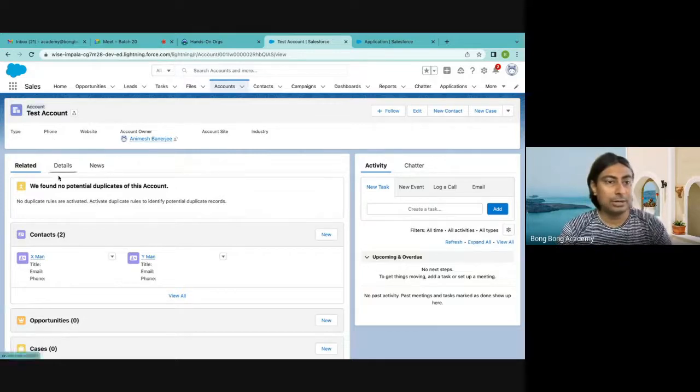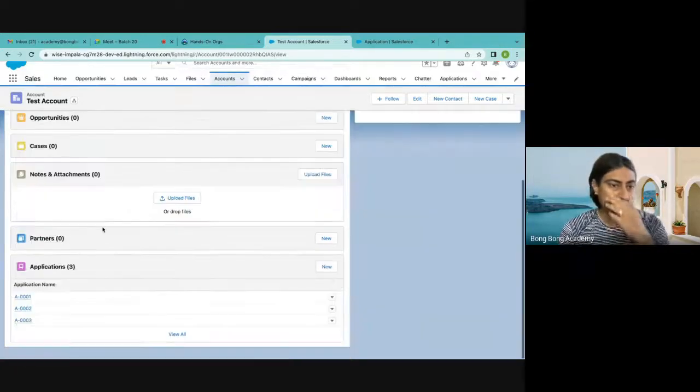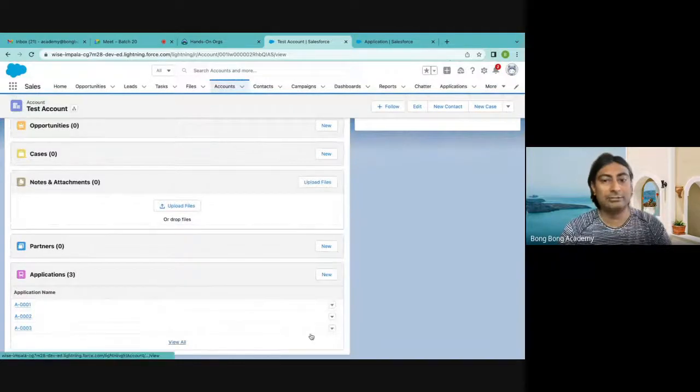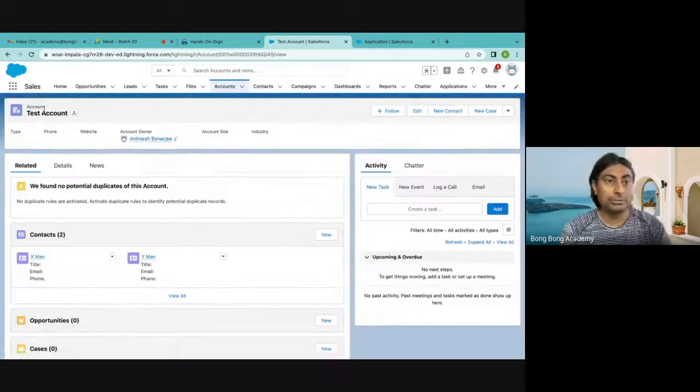So now account and contact: account was the parent of contact, a one-to-many relationship. So you can see which contacts are associated to this parent. Similarly, application is now the child of account. So you can also see which applications belong to, or connect to, this account. One-to-many relationship: account is now the parent, and the application object has become the child. A custom object can be made a child, and a standard object can also be made a child using lookup.